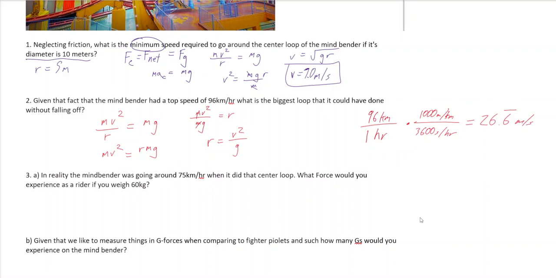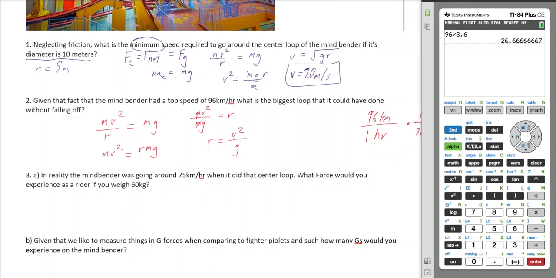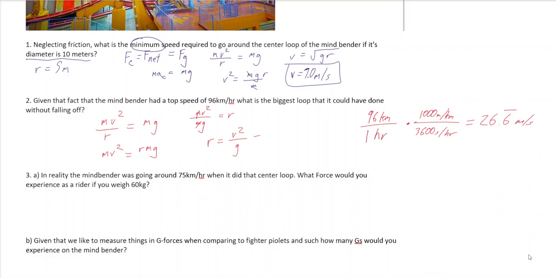Now, the reason why I say this repeating instead of rounding it is because we're not at our final answer yet. So we need to plug that back in here, squared. So that's our velocity squared over our gravity, 9.81. And we get 72 meters, which is a massive loop, right? Massive, massive loop. In fact, it seems unbelievably massive. Well, no, just 2 sig digs, so 70 meters.